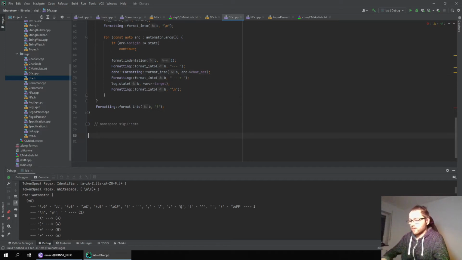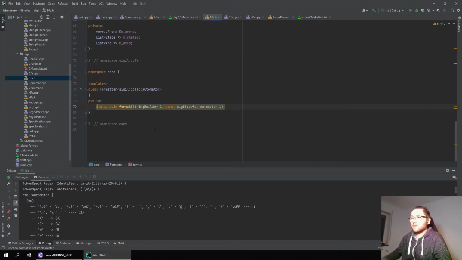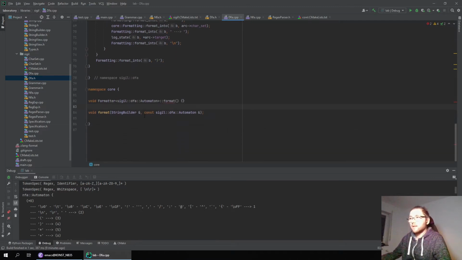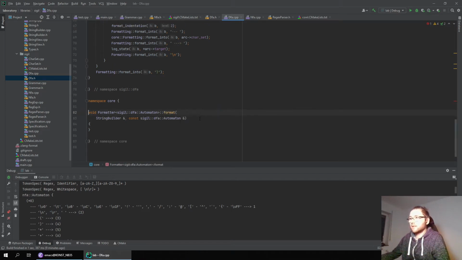And now to implement this, we're just going to open namespace core and just implement this method. So can generate a method. Thanks. I don't know why it not completely generate the signature, but fine, I guess.